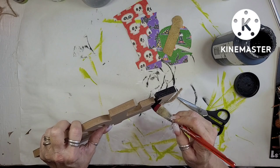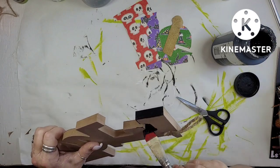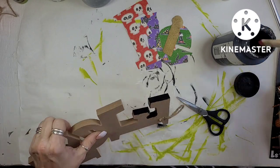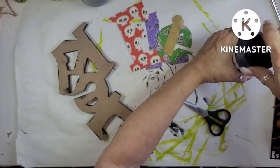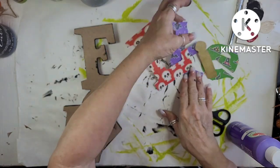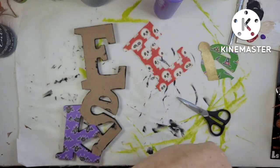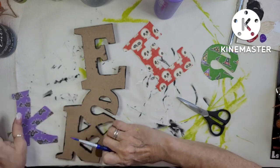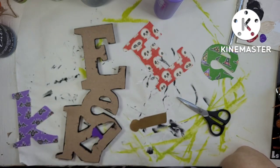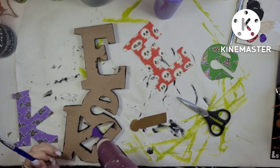I grabbed some scrapbooking paper that I had in my stash that was Halloween, and I traced around those letters, and now I am just cutting the letters out so that they will fit onto this Eek. Now, there's a couple of spots that it doesn't cover, so I'll just be using a little bit of paint to cover those spots. But this is fairly easy.